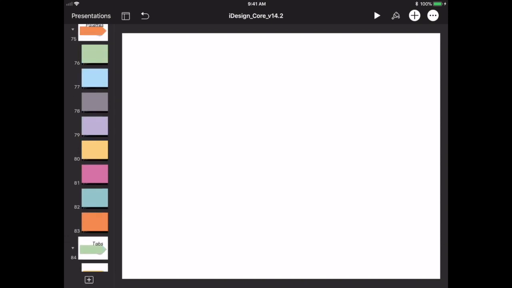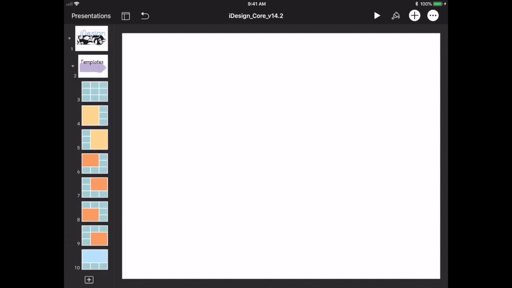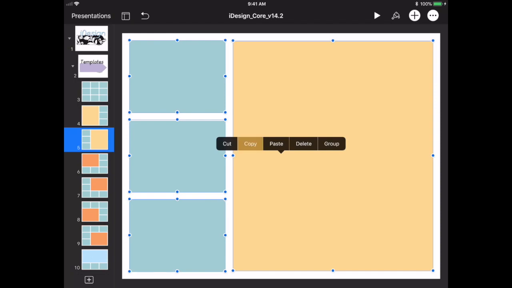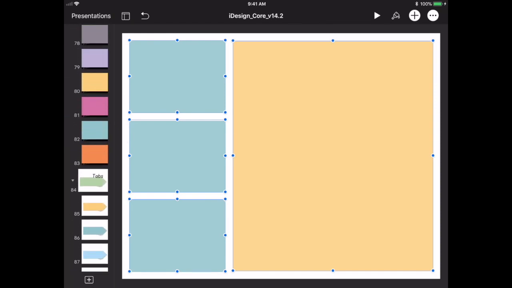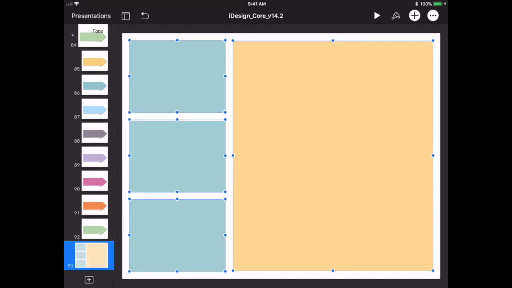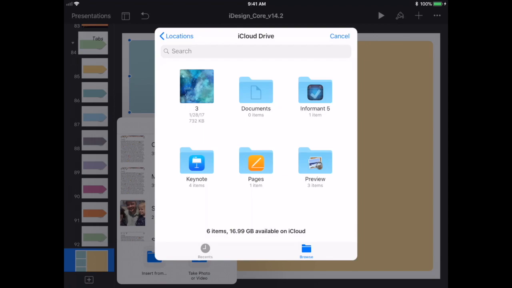Okay, so I want to go back up here, and I'm going to select all, and I'm going to copy. I'm going to come back down here, and I'm going to paste. So see, I have my own page here that I can use. And then I'm going to click off. Okay, and what I'm going to do in this case, I don't have a lot of photos and things on my iPad right now because I haven't used it in this function very much.